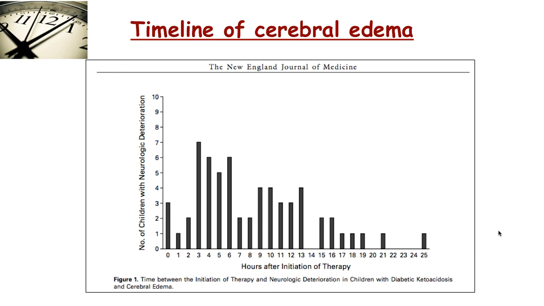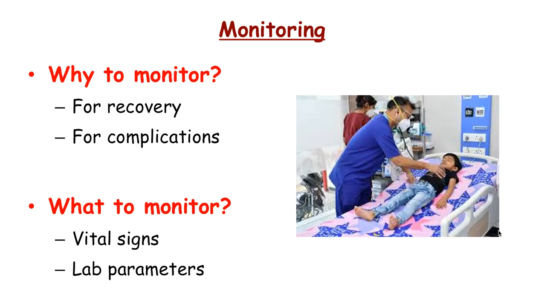Another point to take from this graph is that the majority of the patients, almost 2/3 of them, will develop cerebral edema in the initial 6 hours. So your initial fluid therapy is very, very important. And then almost 90% of patients develop cerebral edema in the first 12 hours of therapy. So if the patient has not developed cerebral edema within the first 12 hours of therapy, then he is unlikely to do so in future.